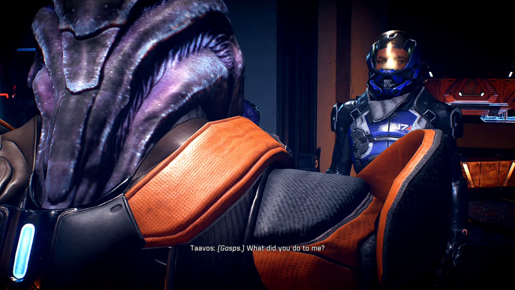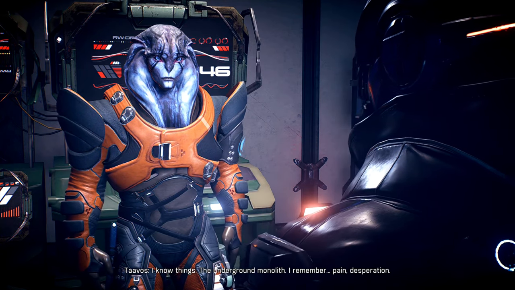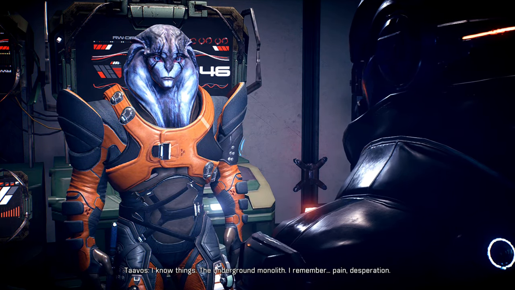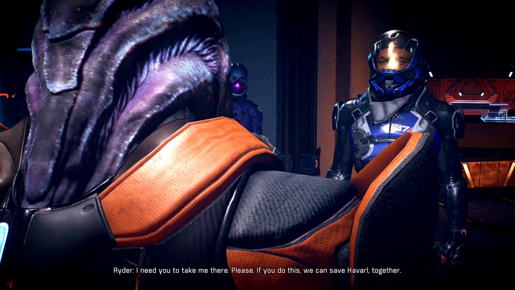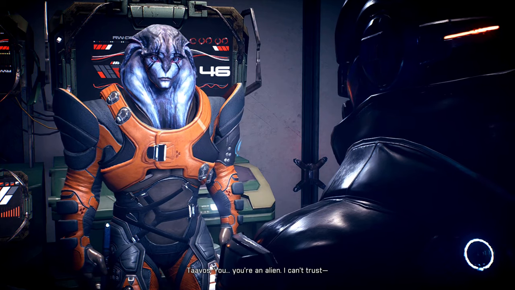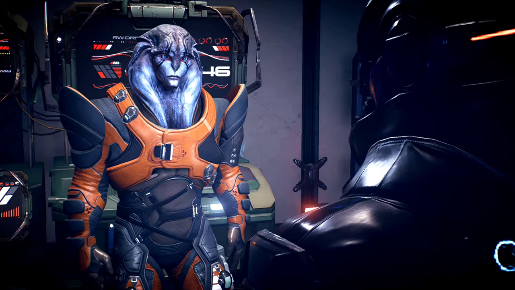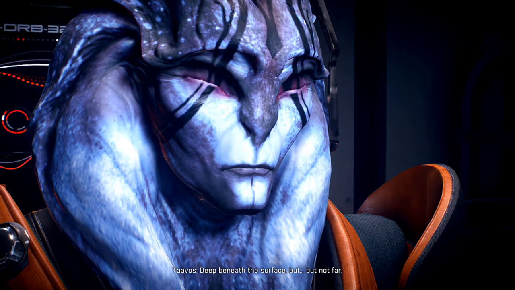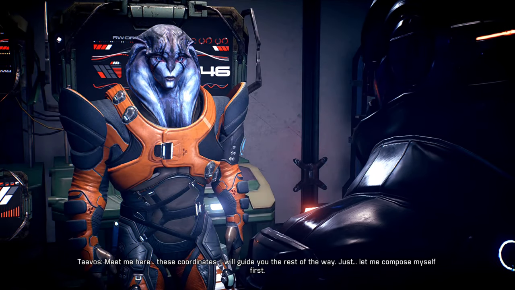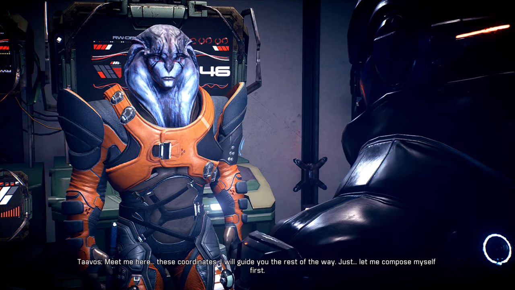You okay? Are you all right? I know things. The underground monolith. I remember. Pain. Desperation. I need you to take me there. Please. If you do this, we can save Havaral. Together. You're an alien. I can't trust. Then let me try to earn your trust. Please. Deep beneath the surface, but not far. Meet me here. These coordinates will guide you the rest of the way. Just let me compose myself first.